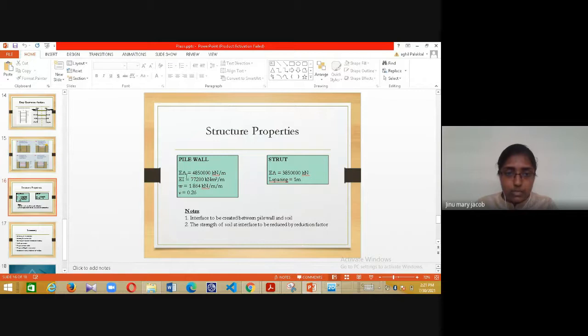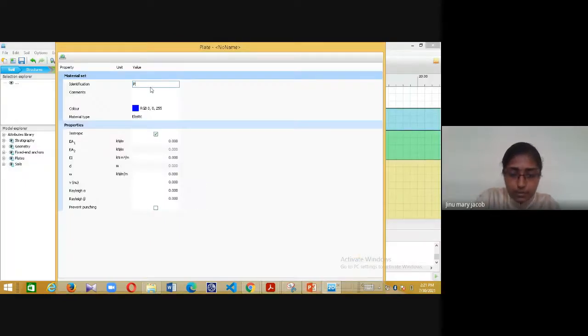For E and A values, for sheet piles we have some standard cross-section area and moment of inertia. Based upon the brochures, we can find out the EI, weight of the pile, and Poisson's ratio for steel. Or if it's concrete, we need to assign accordingly. So I am just using these properties in this modeling. So it's a pile element.